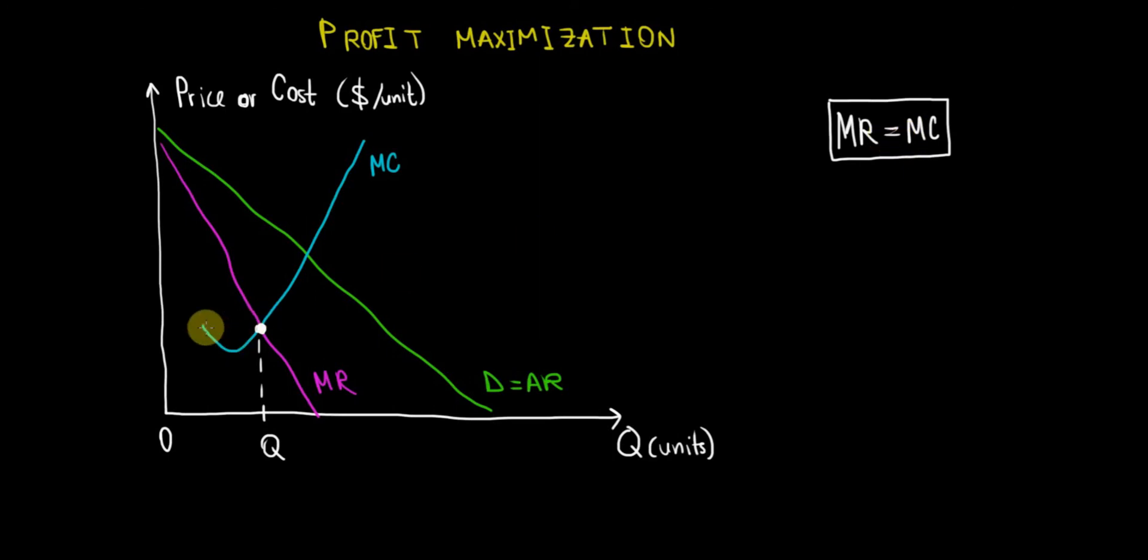So if I go here and I have my marginal cost curve and my marginal revenue curve, let's consider this. Suppose we are producing at this level that I'm highlighting right now. So suppose we are producing at this level of quantity. What happens over here? Check the marginal cost. This is our marginal cost right now, whereas over here we are having the marginal revenue.